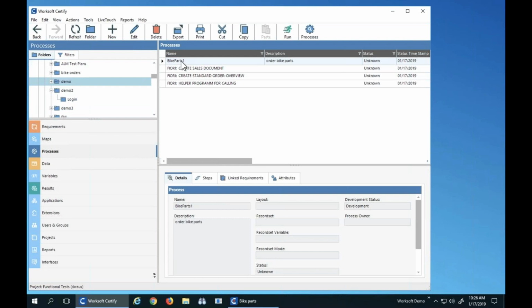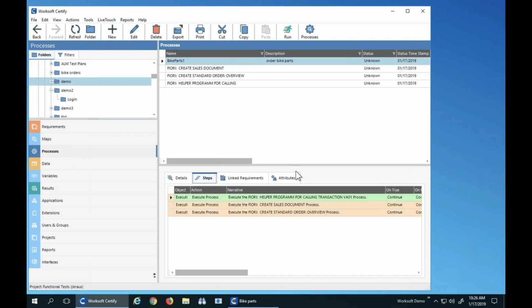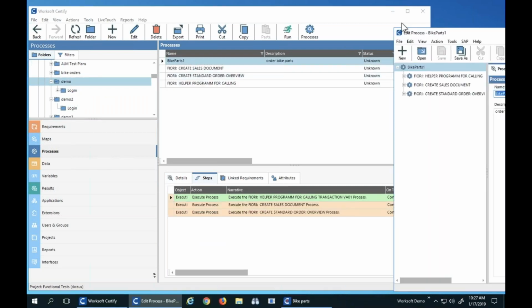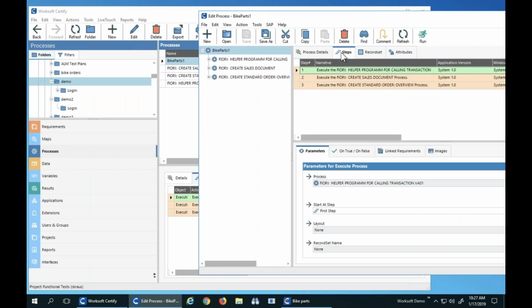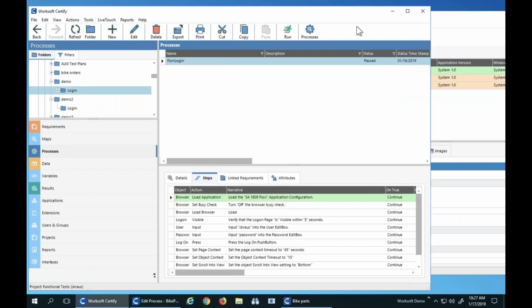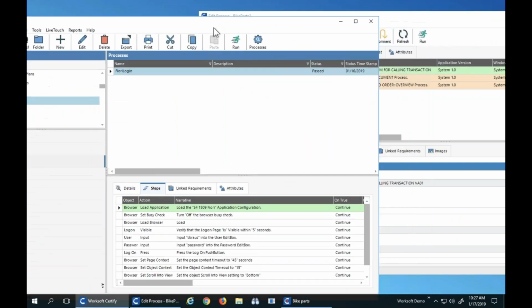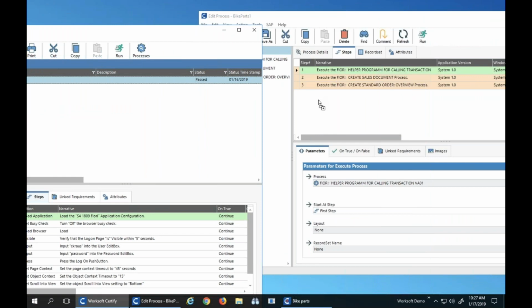Okay, so my bike parts here, what I need to do is actually go edit this test and do two things. One thing I'm going to do is actually reuse my shared login. So, oops, here's my login. I'm sorry, I'm going to open my test. Here it is, and I've got my test steps. Well, I don't want to rewrite the login over and over again. It exists once, so I'm just going to drag this and put it here. So now I have a shared login.